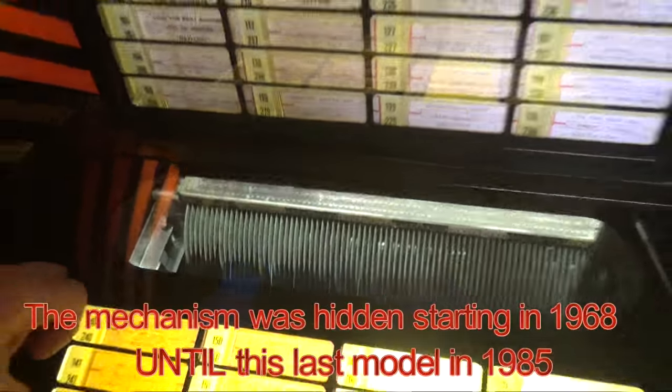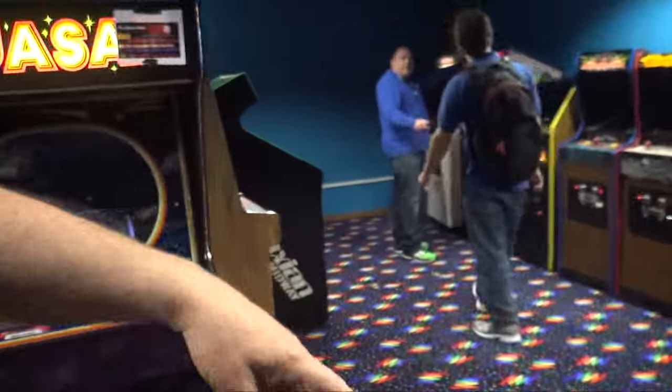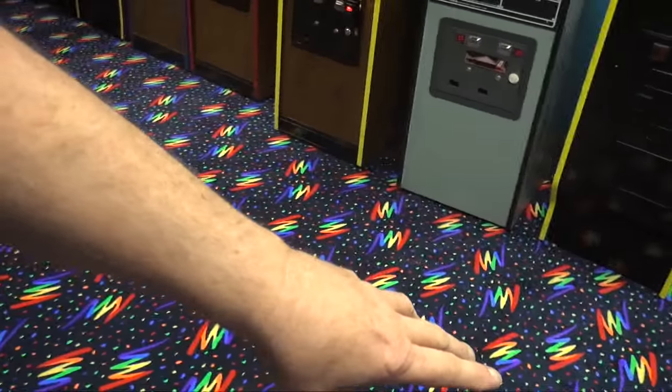Yeah, that's important. See, this is the only Seabird where you can see the mechanism play. I've gotten rid of a few, but down the center we'll put the tabletops, the ones you stand at and play. Now, see, the Warlord's cocktail can plug into the floor. Then I have chairs on the other side of the room. My daughter does her broadcasting here. I'm going to turn these lights on, and we'll show them in a minute. That's not firing, but I'll show you in a minute.